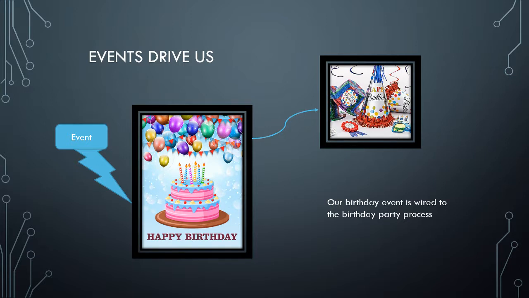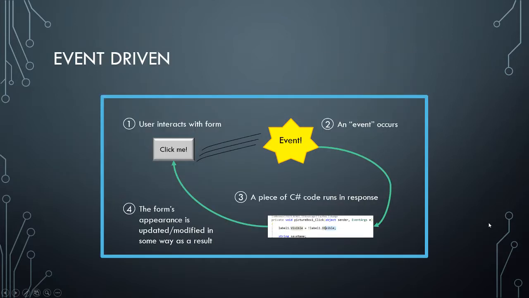We're looking at working with more advanced concepts with our forms-based processing. And we mentioned in the last chapter that when we're working with graphical user interfaces, we're normally using event-driven processing. And we can think of event-driven processing as something that we use in our personal lives. Events always drive us. So hopefully your birthday event kicks off and is tied to a wonderful birthday party. That's all wired up together. We have that event processing set up for us automatically, right? We're used to that. Well, in our code, we can kind of do the same thing.